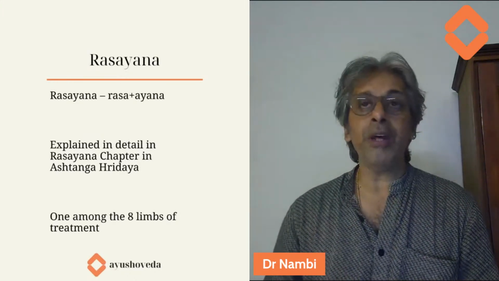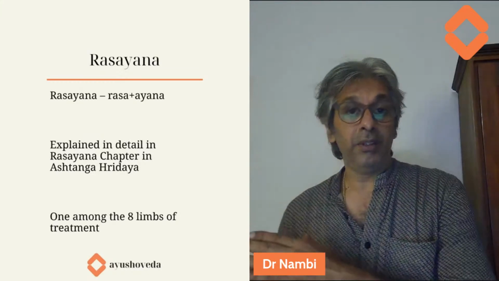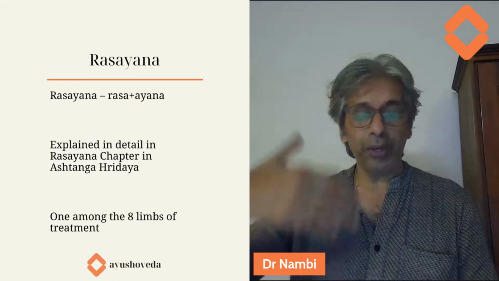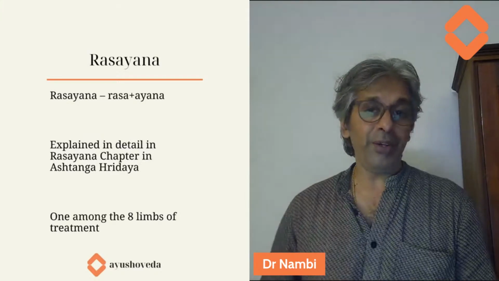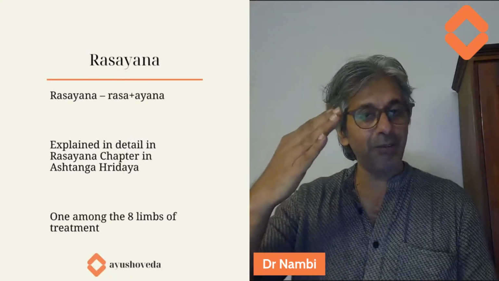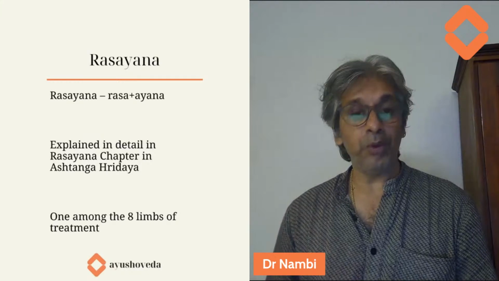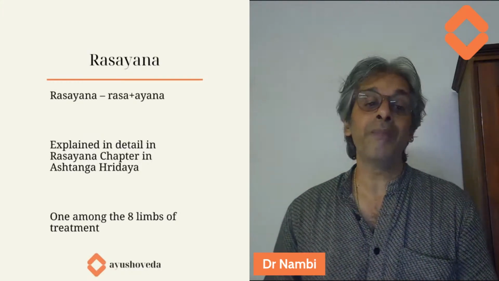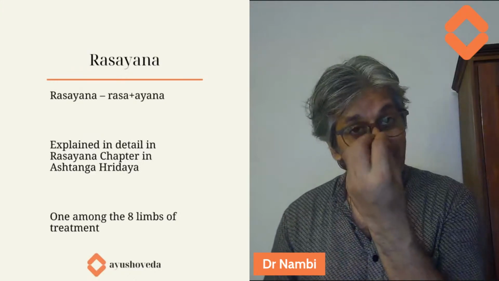You would have heard terms like Uttarayana, Dakshinayana. Ayana actually means travel. Uttarayana is the travel of the sun towards the north, where the summer really starts and becomes very hot. Dakshinayana is the travel towards the south. And when you look at Ramayana, in a way, it is Rama's travel. Likewise, Rasayana is the travel of Rasa. Rasa is basically the essence.